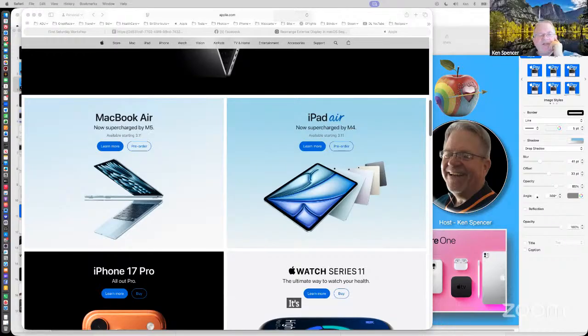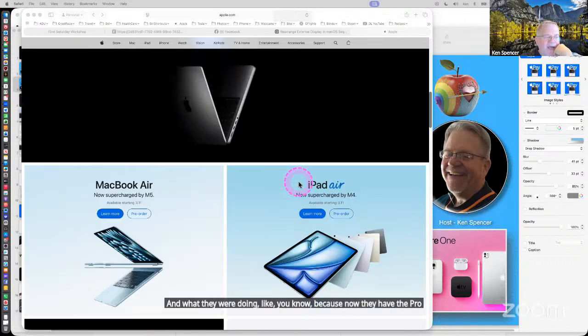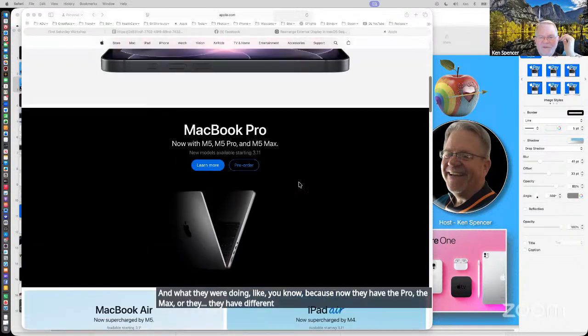It's interesting. I was doing some deep dive research about the chips, the M5s, and what they were doing, because now they have the Pro, the Max, different chip levels.